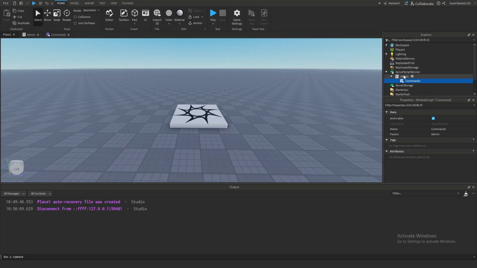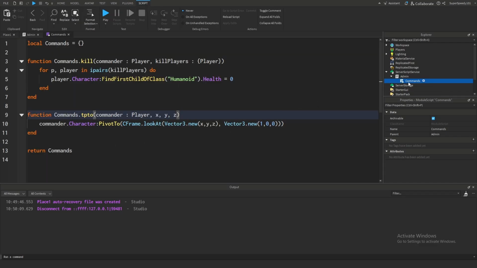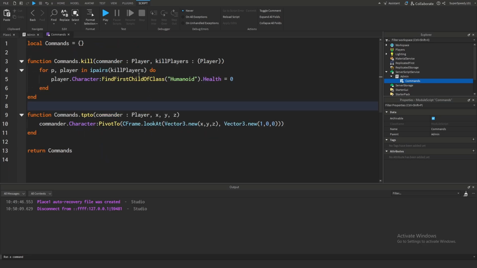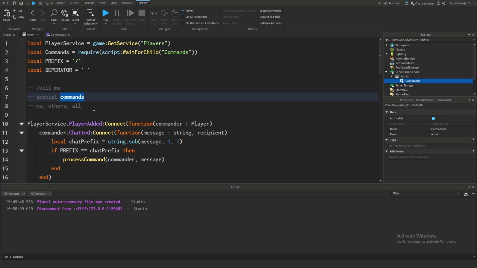So if you want to create more commands, you just go into the commands module script and create a new function, structured like this. The first parameter is always going to be who called the command, and the rest of the parameters are what you put into the command after spaces. Now, here's the problem. Currently, anyone who uses these commands will have it process. Admin should only be for special people that you trust, because people will abuse admin, especially if they find out they have it.